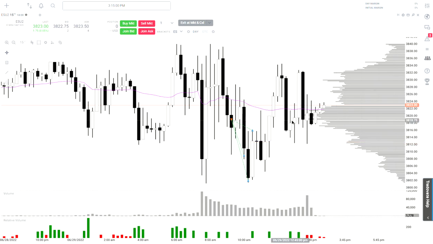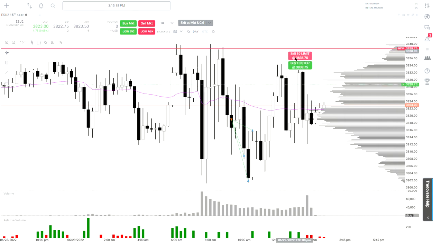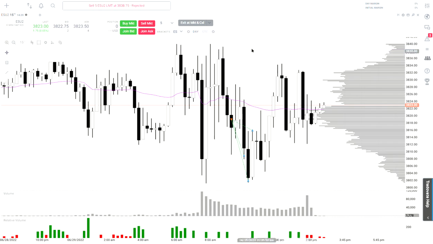Or you can get long here, say, and then you want a profit target maybe at the high of day, you would click up here and sell one, and it would sell one when it gets up there. The way you do it is, up here is the number of contracts that each click is going to be. So if I do 10 and I click on here, it'll say sell 10. So this is the number of contracts you're trading. I do 5 personally.